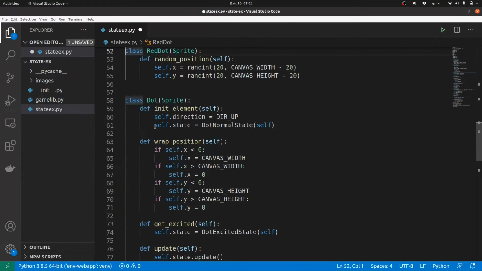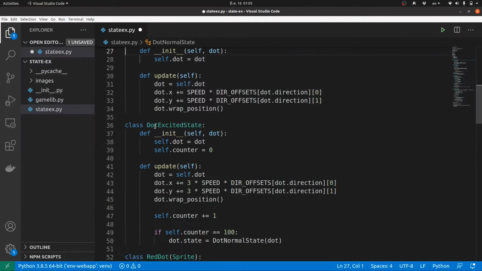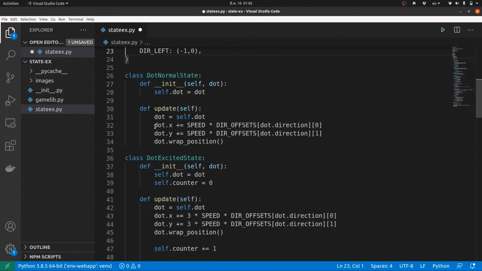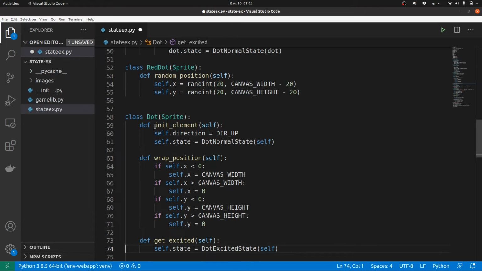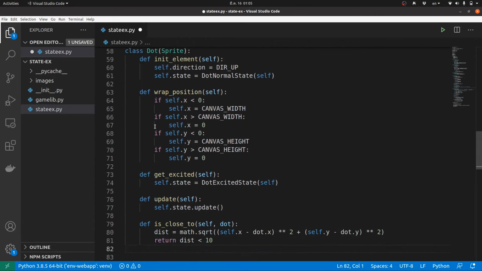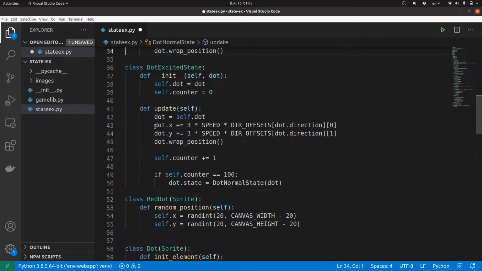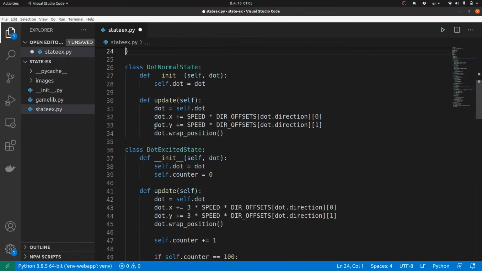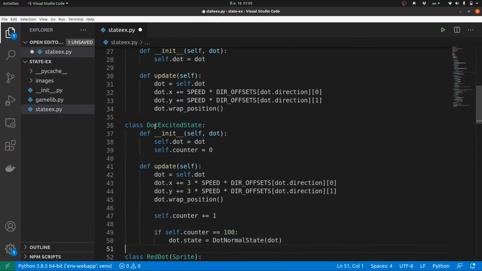And if we have a more complex state transition between dots, like say after 100 steps it moves to a really slow dot, we can implement it as another state and pass it to the dot. So we implement the state machine using the state object. Okay, so that's how you would apply the state pattern.